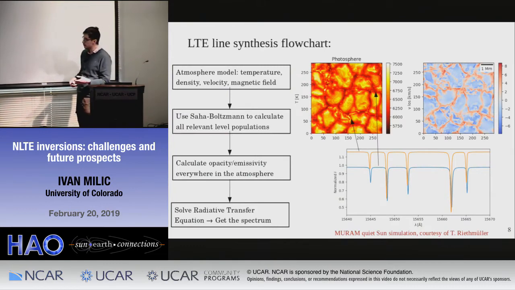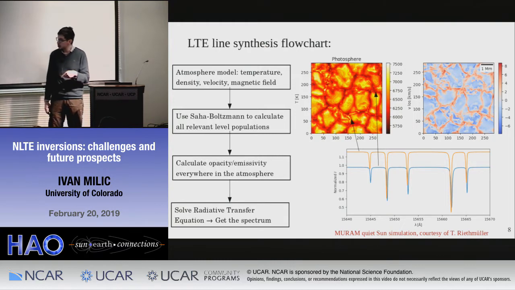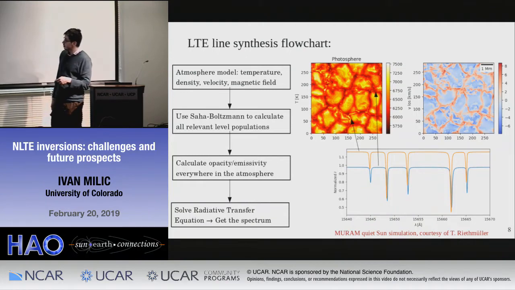Okay. So in principle, in case of the lines which are formed in so-called local thermodynamic equilibrium, things would be relatively simple, and we know very well how to do this. You basically start from a model atmosphere, and what I have here is a piece of Murray simulation, and here are the temperature and the line of sight velocity in the solar photosphere, right? And then I have for all these pixels temperature, pressure, velocity, etc. I use these to calculate the level populations. I calculate emissivity and opacity, and I get the spectra. And here you can see that different pixels of the simulation will result in different spectra.